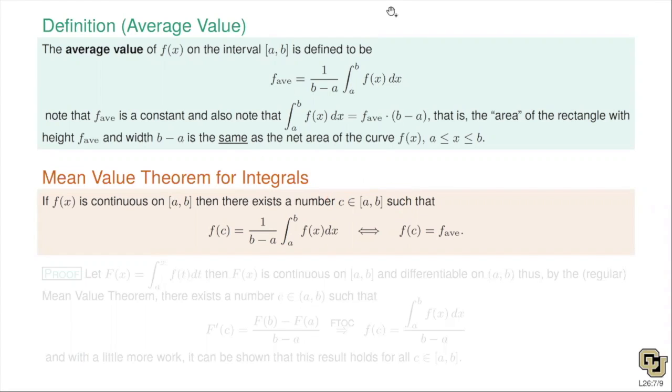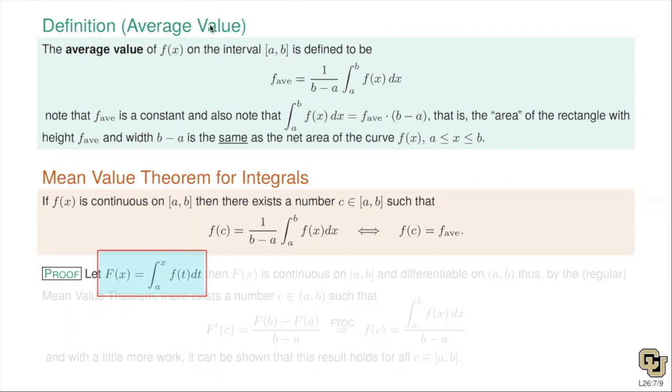And it's kind of a random result and not that interesting. I think what is interesting about it is the proof, because once again, we're working with this weird new type of function. It's a very simple idea: if this thing is a function of x, let's apply the regular mean value theorem to it and see what happens. And so that's all we do.